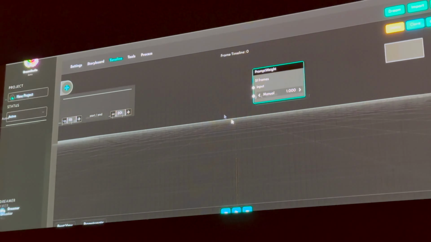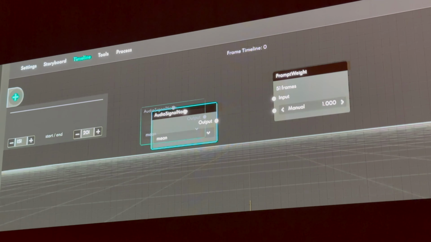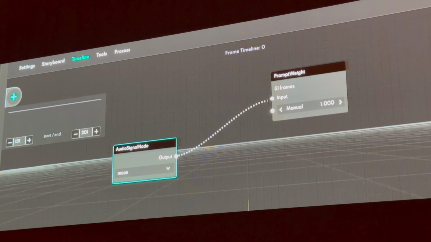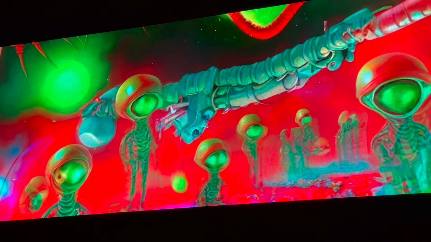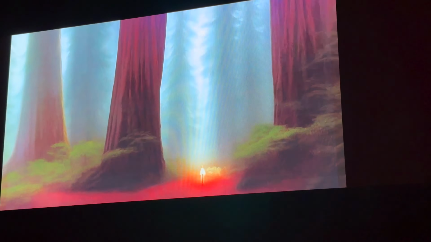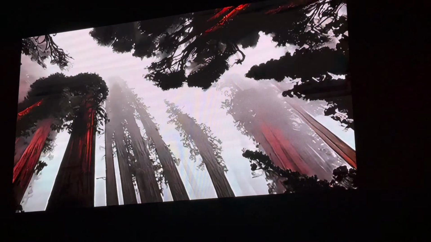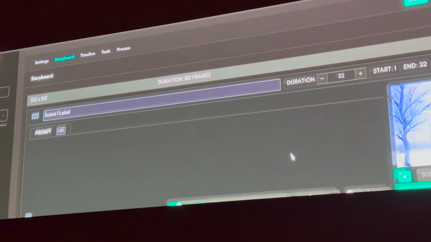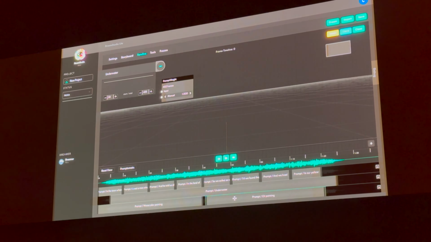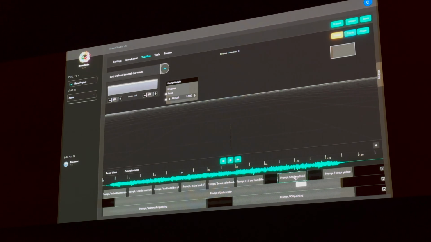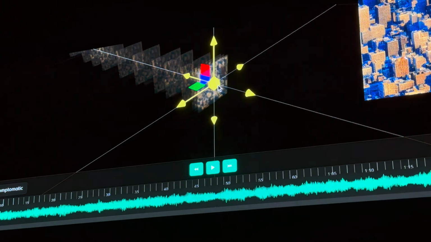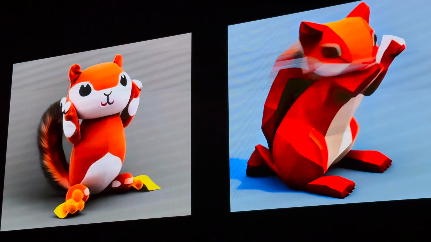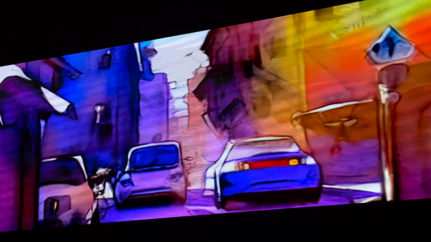Use text prompts together with music to drive Dream Studio Pro's audio processing unit and create powerful audio reactive music videos driven by AI. With Dream Studio Pro and Stable Diffusion, filmmakers can go from a creative concept to a short animated film in just minutes. Draft and visualize your script with our powerful storyboard mode. Send your storyboards into the timeline for versatile scene composition, precision camera controls, and groundbreaking latent space transition effects.